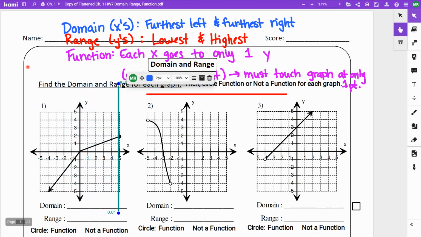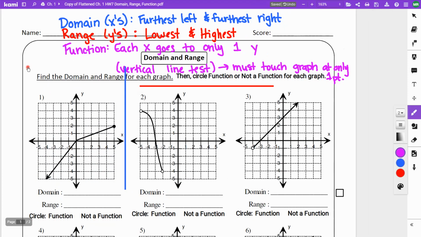Now, I'm also going to be looking at, what is the furthest to the left the graph goes? Since there's an arrow, this graph is going to go down, but it's also going to go to the left forever and ever. It doesn't stop here because the arrow means it keeps going forever and ever to negative infinity. And as I go to the right, it is going to stop at this point here, which is 5. So it's going to go from negative infinity up to 5.